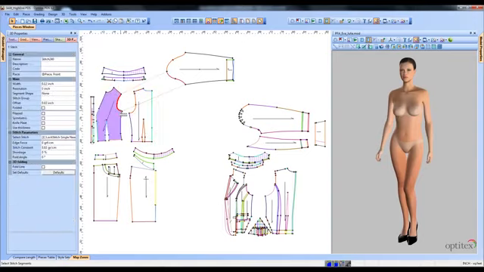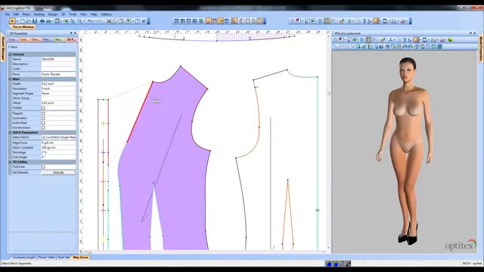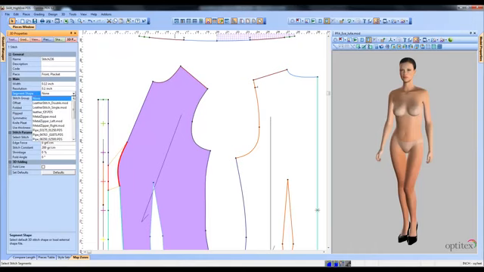Okay, let's look at our stitch properties. So first you have your stitch width, which is the width that it appears in 3D. Then you have your stitch resolution, which is that new feature that allows you to have just a section have tinier mesh, such as the center front shearing. Then you have your segment shape. Now this is where you can select from a list of 3D parts that come with it, an actual 3D shape, such as a metal zipper or piping. You can also design your own in 2D.